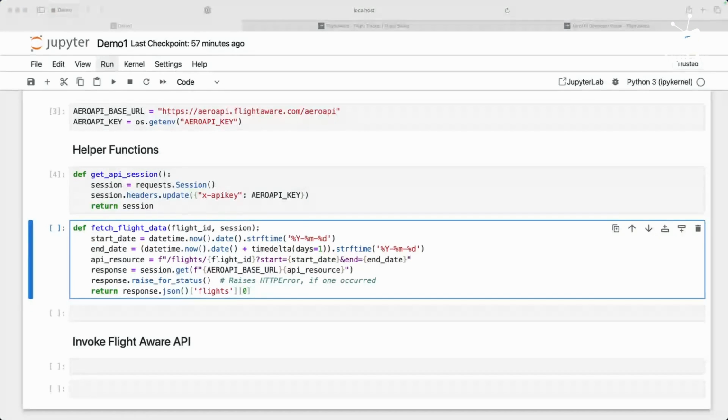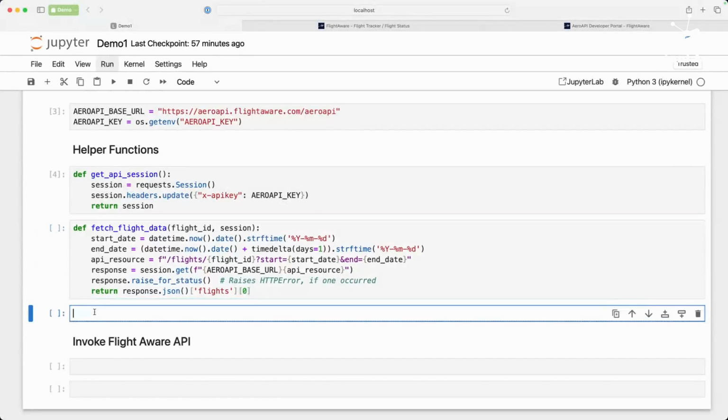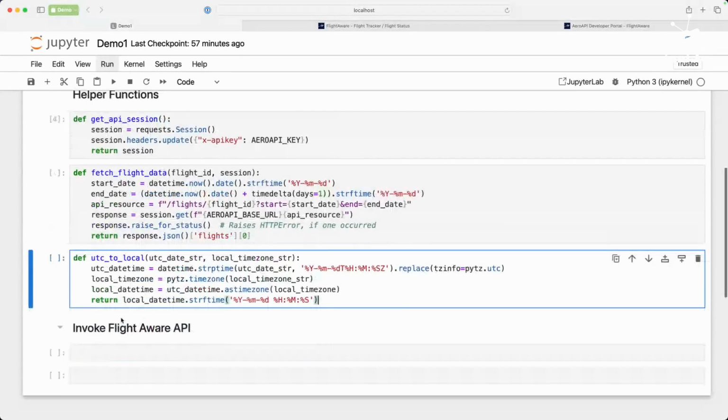And then I also want this function to convert the UTC time to local time. For example, if I am asking for a flight that departs from San Francisco to Dubai, I want the departure time in PST, and I want the arrival time in the local Dubai time.